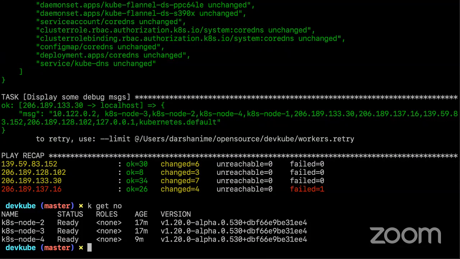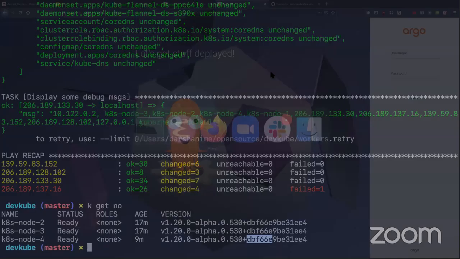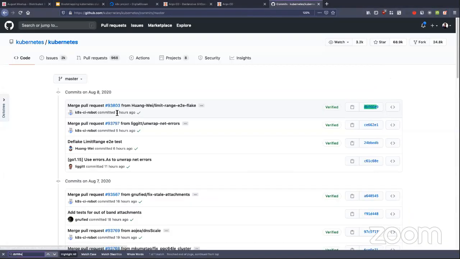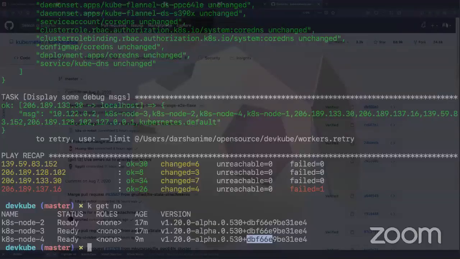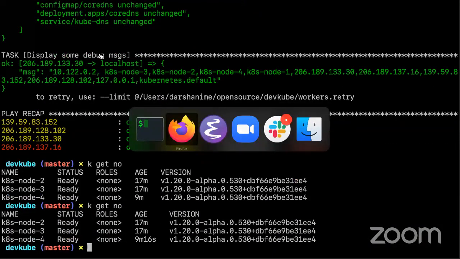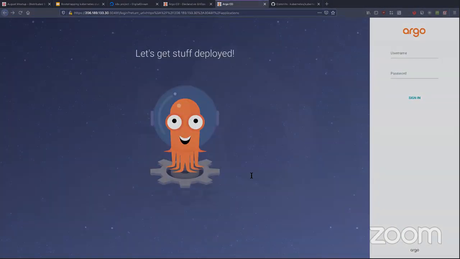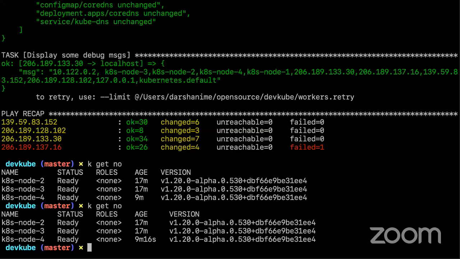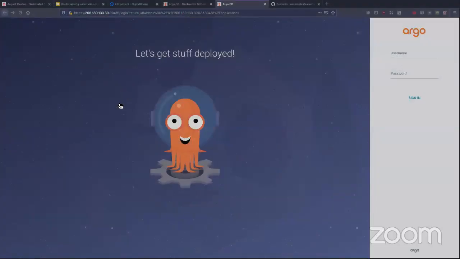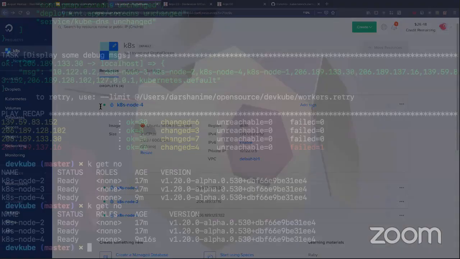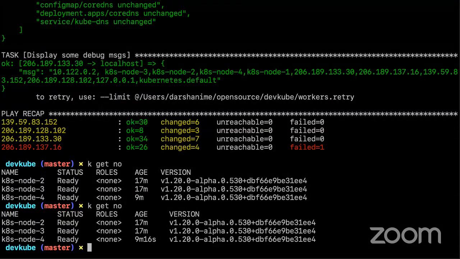Okay, so the fourth node is ready with the latest version. I think the version changed. I'll just answer your question, I just want to verify. Okay, so this is like 2 hours ago. So this is the latest cluster which is built, and it's running our application. So to answer your question, the nodes that are provisioned using the interface here, these are all plain droplets. They are all very plain Ubuntu machines. They do not have Docker. They do not have anything. They just have Ubuntu 18.04.